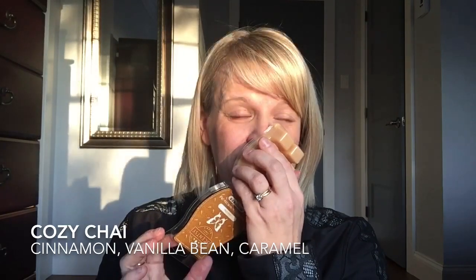And caramel. I think what happens is some people hear about caramel, sorry about the lighting, and it kind of scares them, but this one is not an overly sweet scent at all. The caramel is not prominent either, so I don't know if I really agree with all these scent notes. I definitely notice some spices. It's a vanilla-based scent, but I don't find it overly sweet to me.